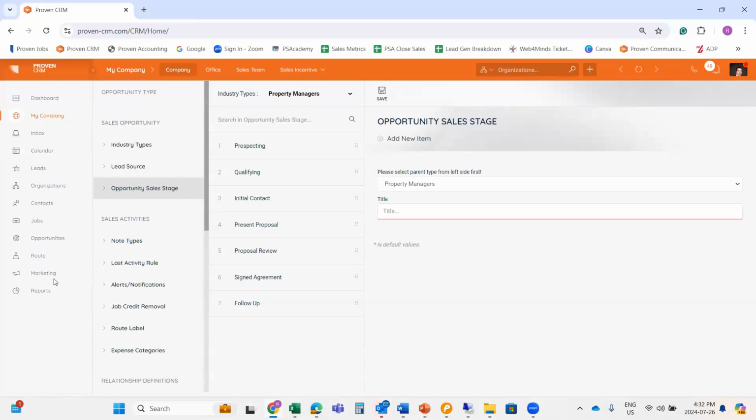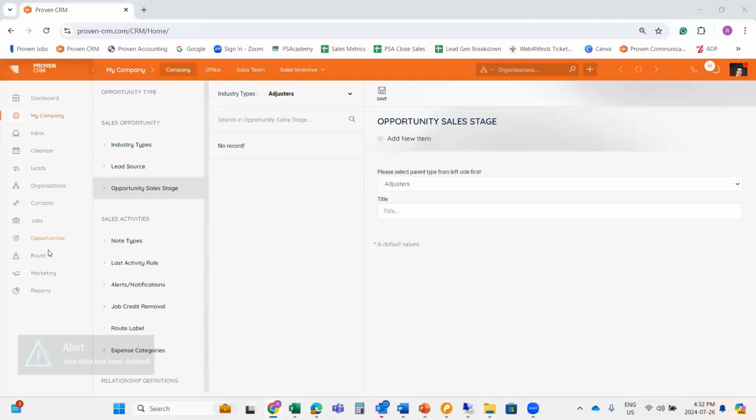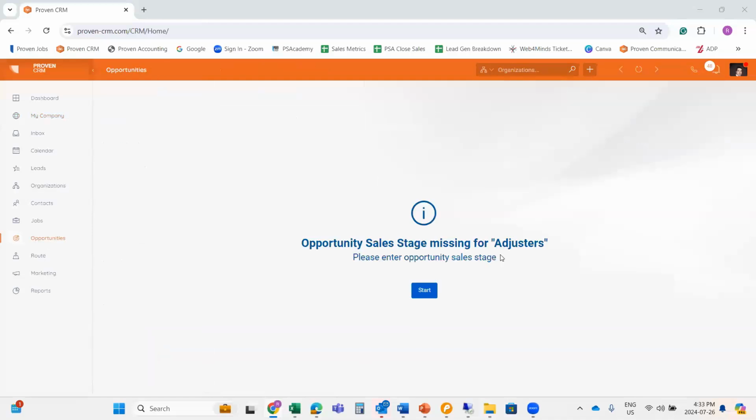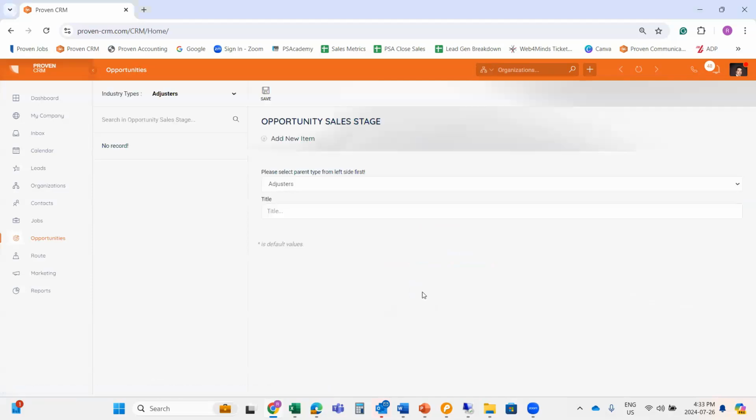And so this is something that when we're looking on our menu items inside of the system, we can come into the opportunities in here and directly from within our menu option, jump into the opportunities module. Now, I have a pipeline that has not yet been set up. So as soon as we jump into our opportunities, it's going to ask me to set those sales stages up before I can move any further. And by clicking the start button here, this will immediately take me back to our definitions and allow me to add in our sales stages.